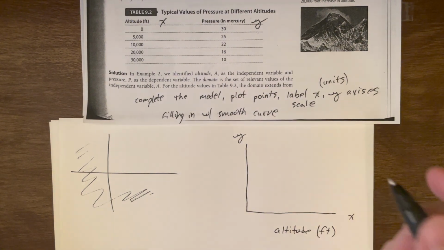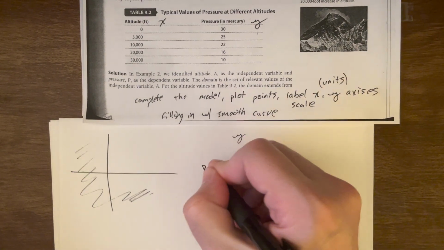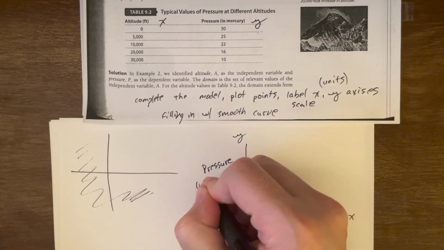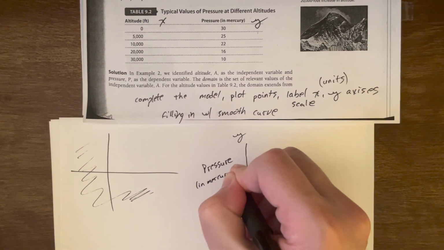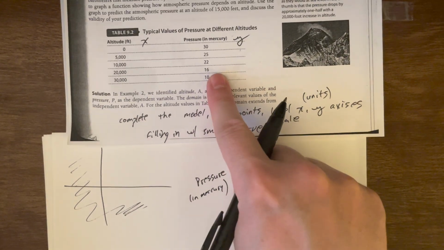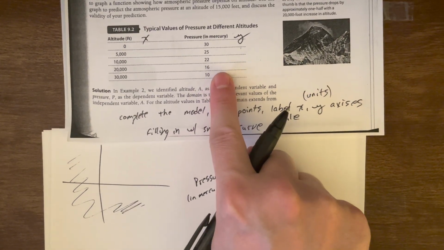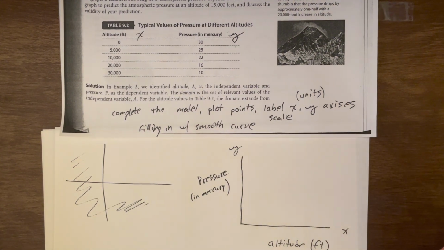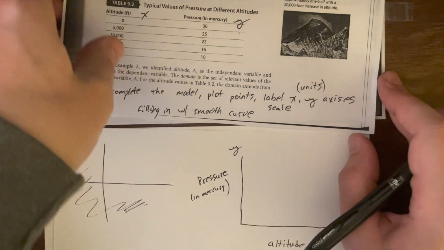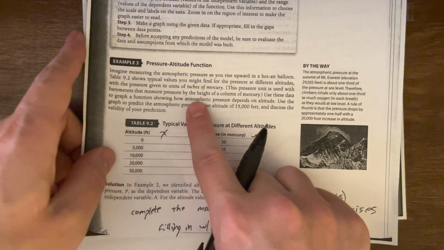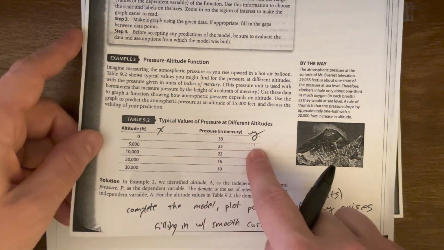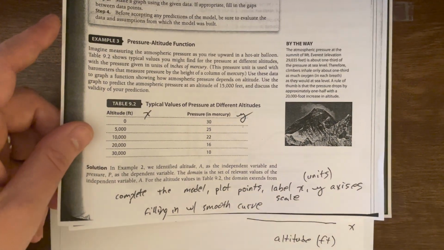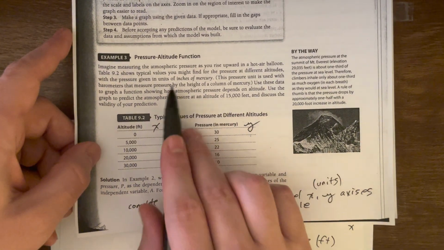My Y is measuring the pressure, and that is being measured in mercury. Notice something like this. I don't know if you've ever done something like this in a science class, how your mercury thermometer can measure this pressure. Don't worry about it. This is the inches of mercury. They describe it. You don't even have to worry about actually understanding the whole context. That doesn't stop you from still plotting, from still making the model. It's nice to have a better understanding.